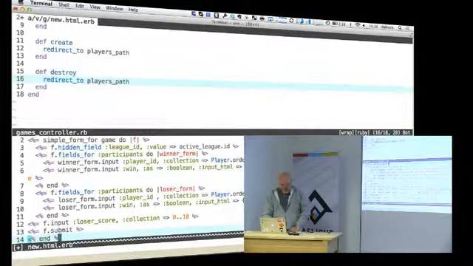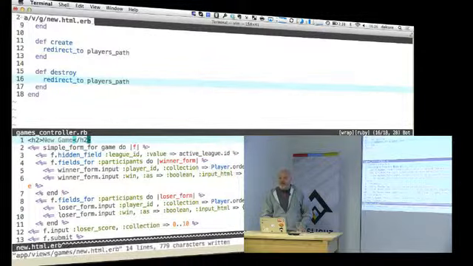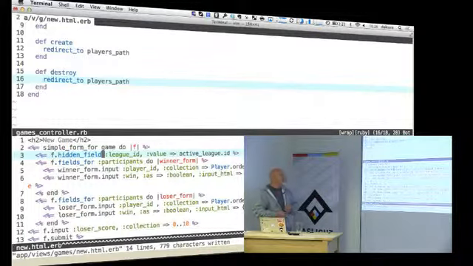So the question then becomes, why is this better to not have the at symbol here? On the surface, it looks like it's just one character different. What's the big deal? But really, it's a difference between looking at the internals of an object or looking at that object's public interface.